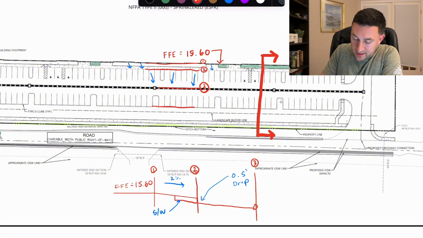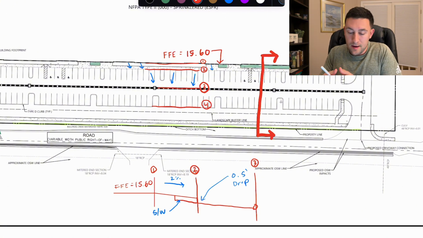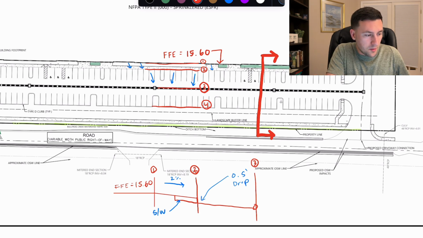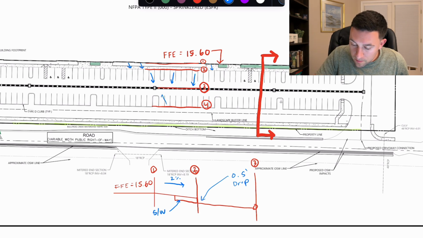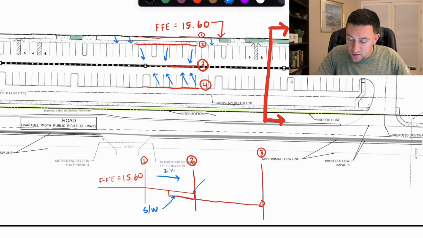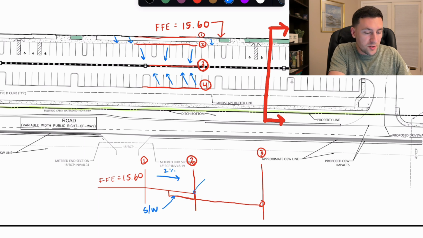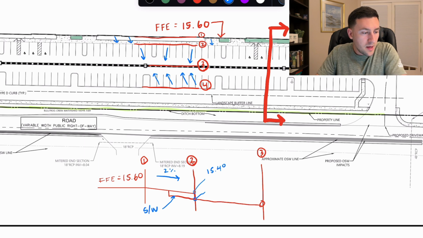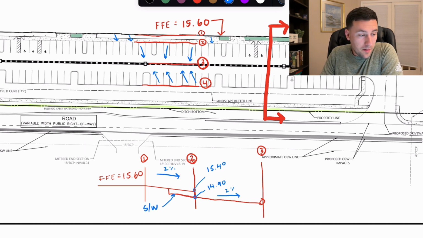And again, if we're sloping down another 2% across a travel lane and the parking stall, let's figure out how much drop that is. So from this guy right here all the way down to this flow line, our parking stalls right now are 19 feet and our travel lane is 12 feet. So that's 31 feet. So 31 feet at 2%, everyone can do that math. Let's do 31 times 0.02. That's about a 0.62 drop.